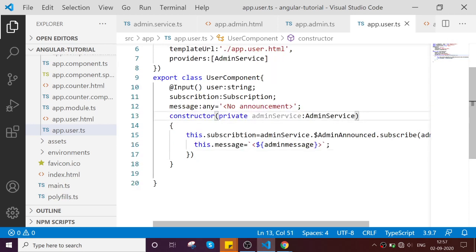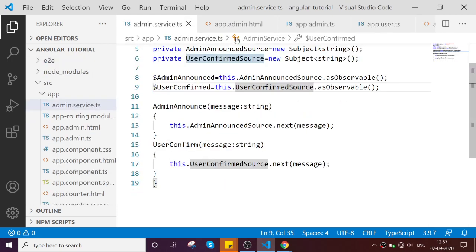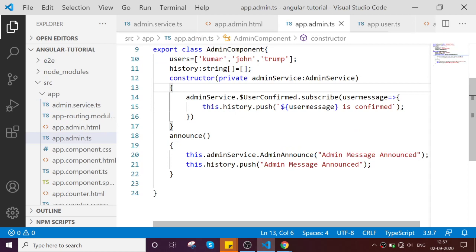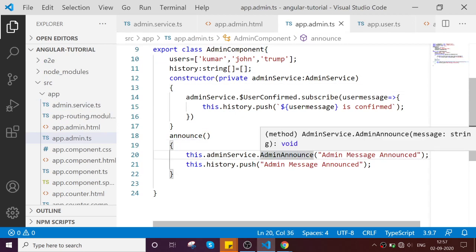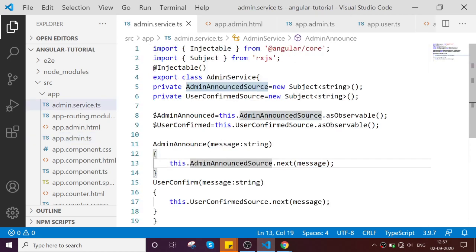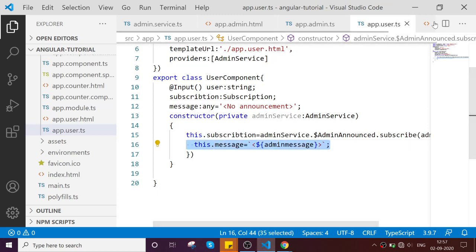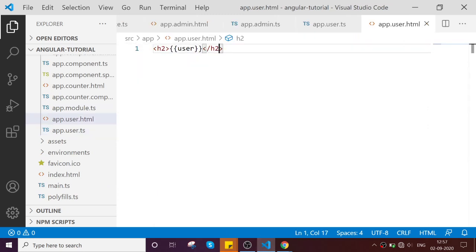So cool. Now once the admin calls announce, where is our admin TypeScript? Once my announce button is clicked, the admin will announce. That message will be added in the admin source, so that will be observed by the admin announce. So once announced, that message is what we are subscribing to in the users, and that we are going to display here.